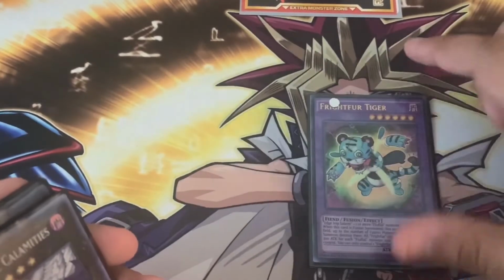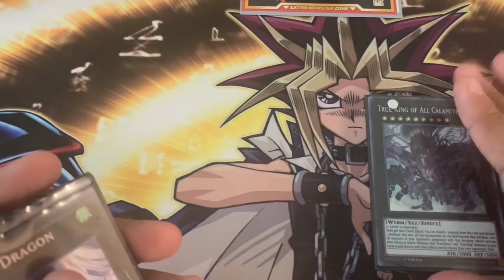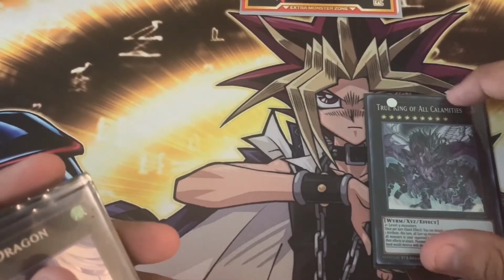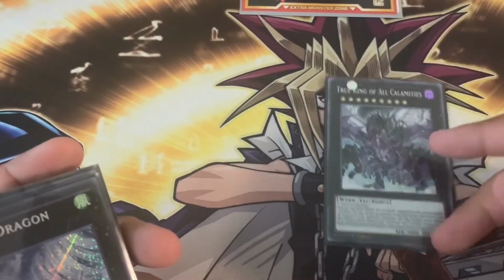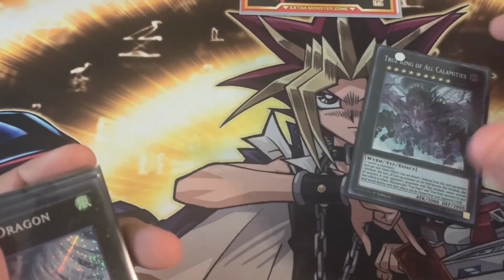So we play 1 Frightfur Tiger. For the Xyz monsters, we play 1 True King of Calamities. I don't know how to really pronounce it. I just know how to make them. And this card is a rank 9, so you make 2 Whales, and basically you lock your opponent out.